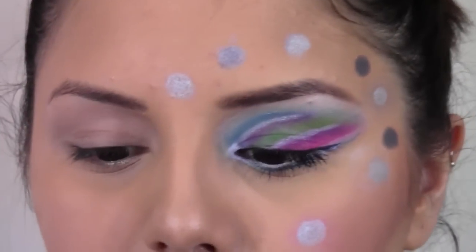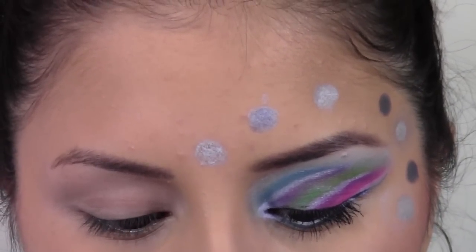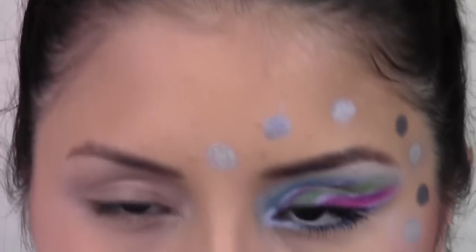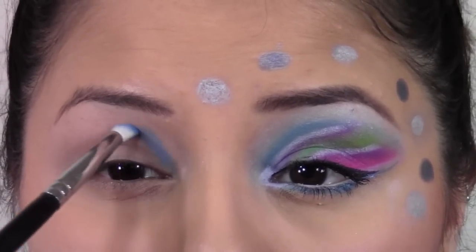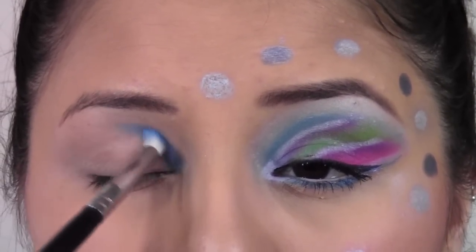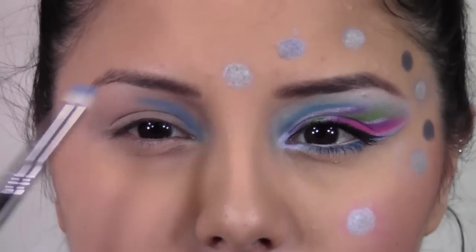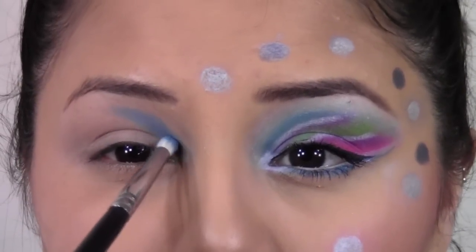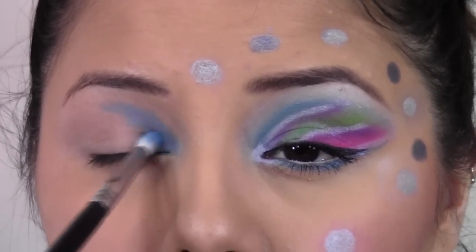But the first colors are going to be the blues, and I'm going to take them onto a Sigma E30 brush. It's just a pencil brush. And I'm going to mix those colors together onto my brush. Tap off the extra because you don't want this to fall all over your face. And then start to build your crease. So what I'm doing is just shaping my crease out. I'm trying to keep it pulled up more. I don't want it to go into my actual crease because that will just bring it down and weigh the actual look down. So what I'm trying to do is just bring it up and bring it across.